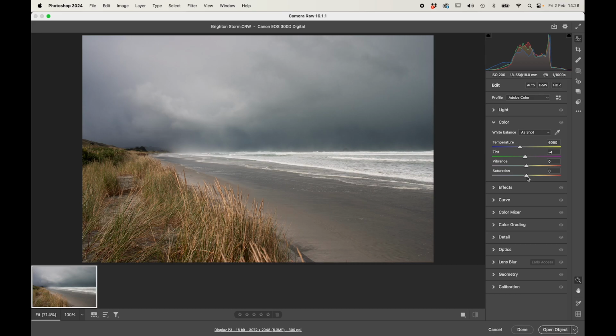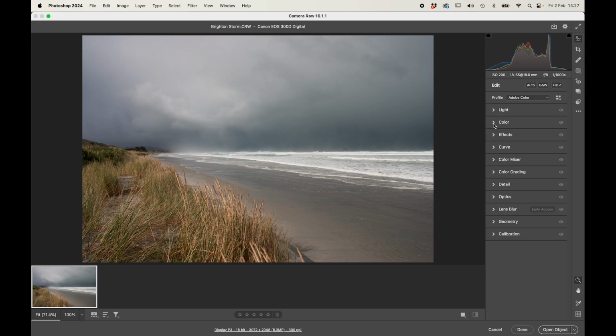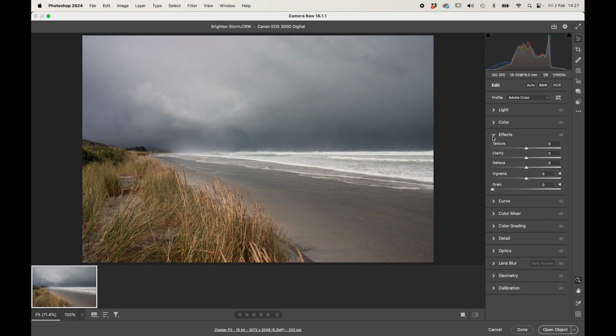Color and vibrancy saturation options with white balance setting. You can also set your white balance by using the eyedropper to click on the image, and again you've got the eye symbol in the corner. Effects, you've got texture, clarity, dehaze for bringing out a bit more definition. You can set a vignette and adjust grain settings as well, and those last two have further adjustments if we click on the arrows on the right.